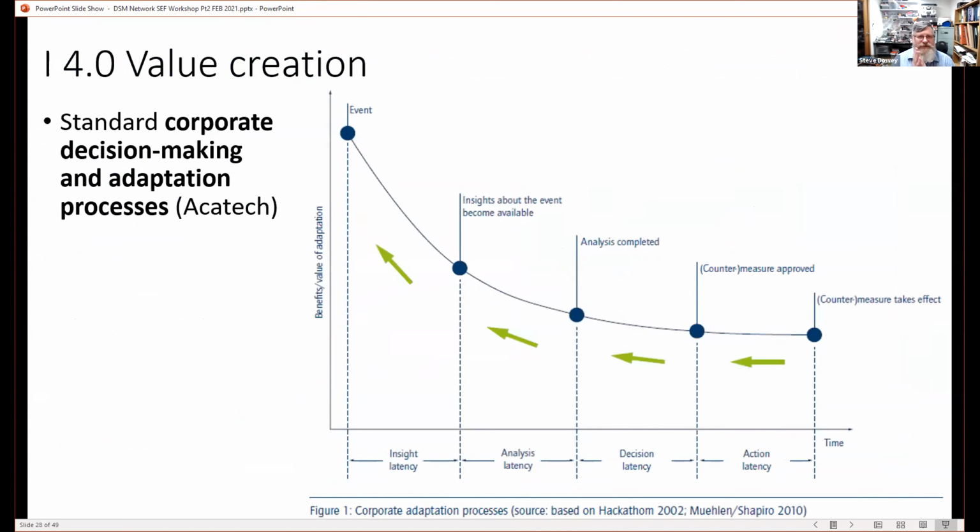And what happens in Industry 4.0, this is the key bit that Architect said. Architect have said, this is how we get value from Industry 4.0. Industry 4.0 gives you value by modifying this corporate decision-making and adaptation process. This is a very long-winded way of saying that, like the cost of quality, quality always costs, essentially.